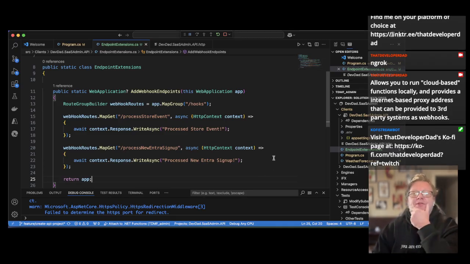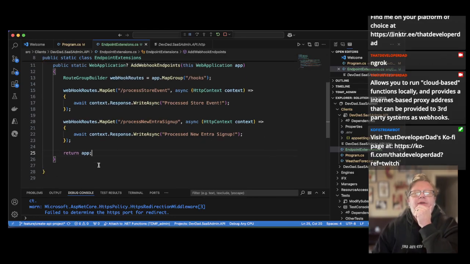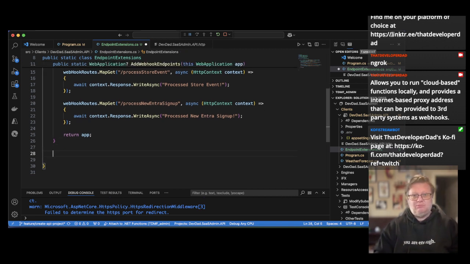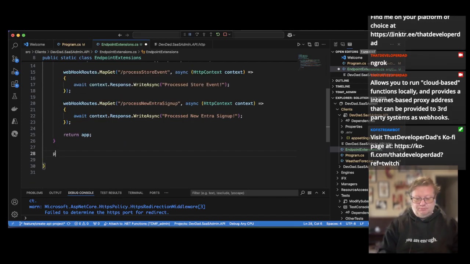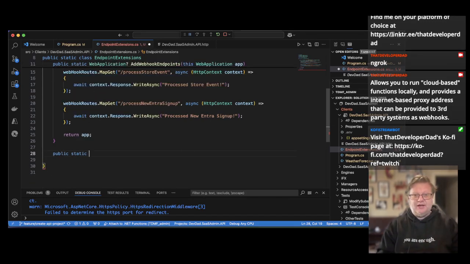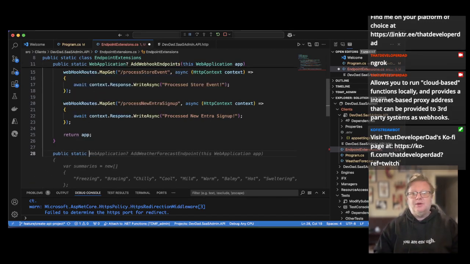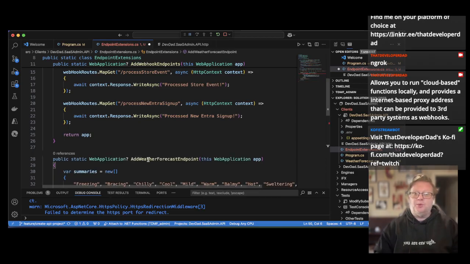Now we're going to have some other endpoints. So public static. I don't care about the weather forecast endpoint.